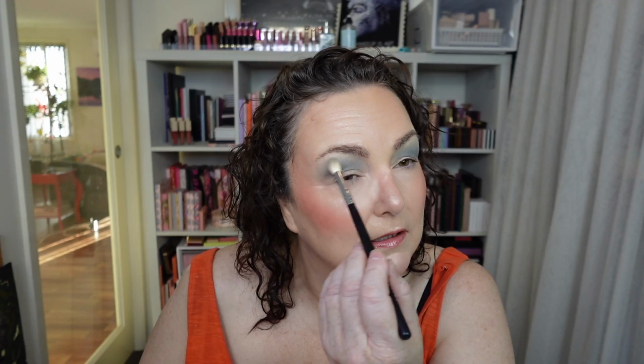So if you really are all about warmer undertones, then this might not be for you. But if you like a cool toned eyeshadow and you want to play in some colours, because quite often they lean more warm toned, this could be a bit of fun for you. Going back in now to this first one. And just remember that when you get worried about it, there's nothing that a good mascara will not detract from.